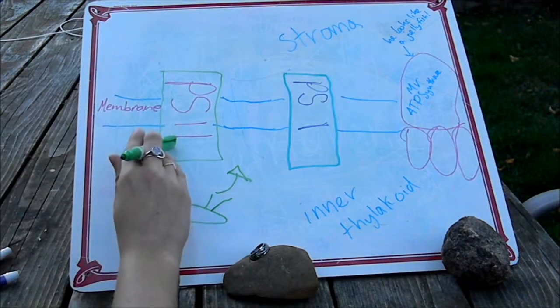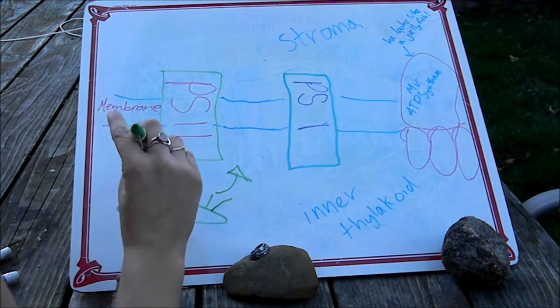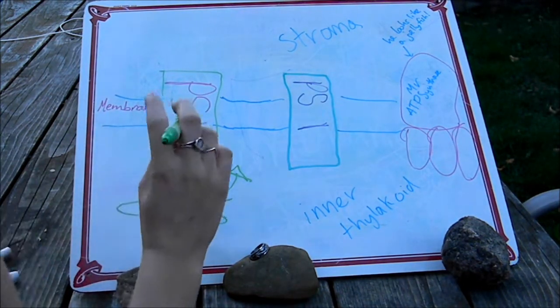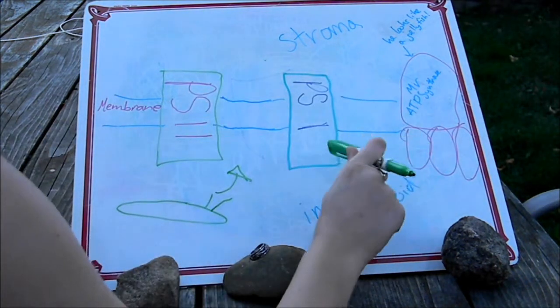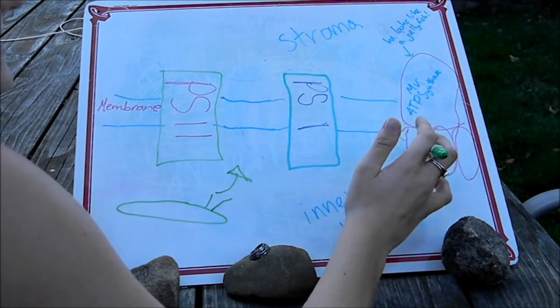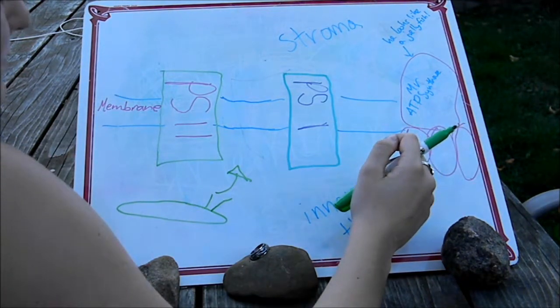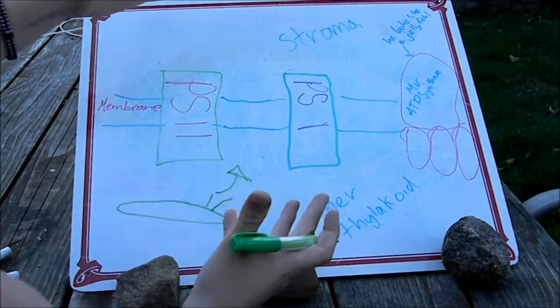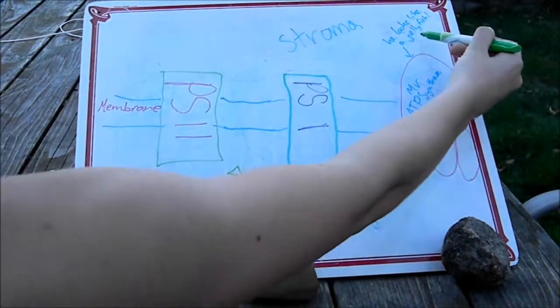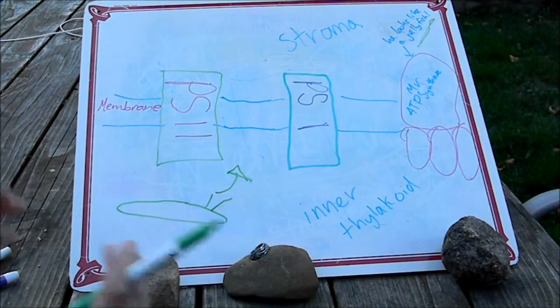The first thing there is PS2, Photosystem 2. Photosystem 2 comes before Photosystem 1 because the people who discovered this hate you, and they want you to not be able to remember it. Okay, now this is Photosystem 1. Photosystem 1 happens after Photosystem 2. We will get to the details soon. And then this is the ATP synthase. We're going to talk about Photosystem 2 first, though. And apparently ATP synthase looks like a jellyfish.